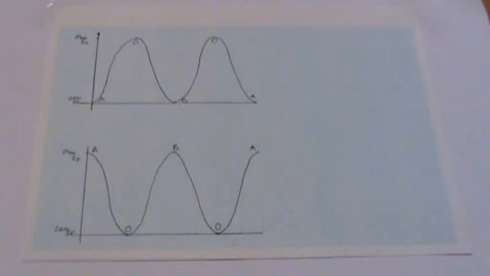Down to position B, all that kinetic energy has been converted into elastic potential energy in the spring. It pulls it back up through the equilibrium position where it has its maximum kinetic energy and minimum potential, and back to position A where it has maximum potential from gravitational potential again.